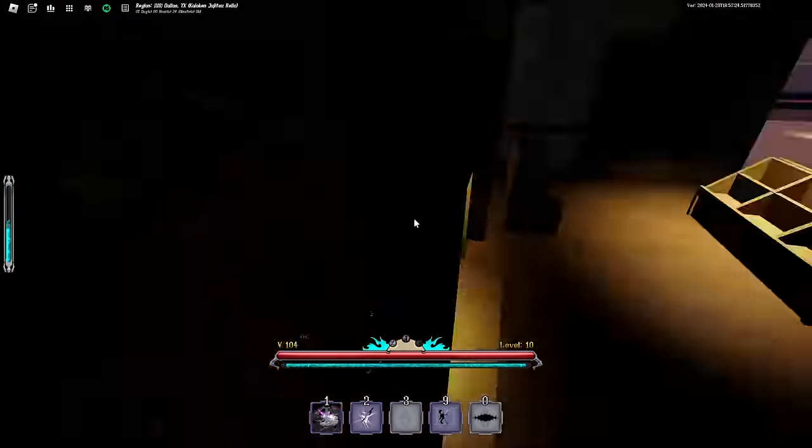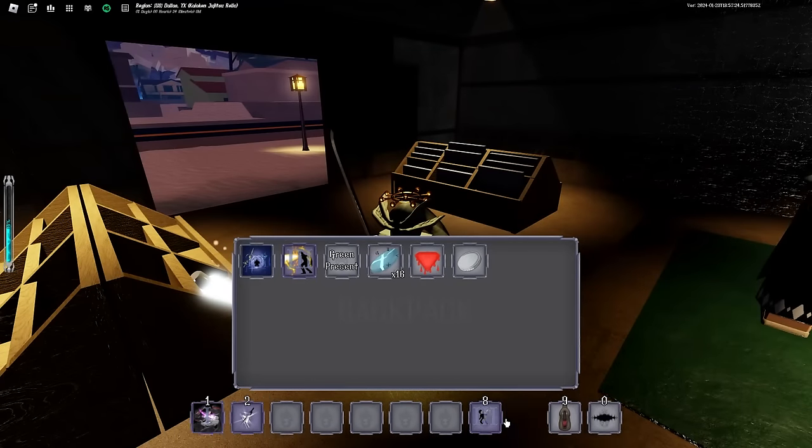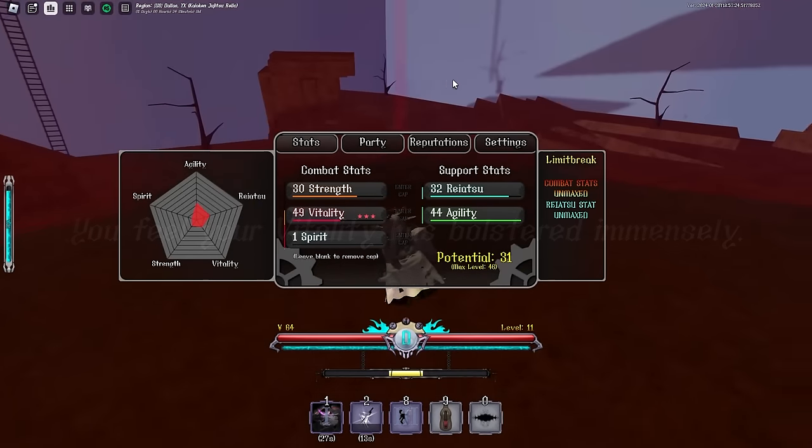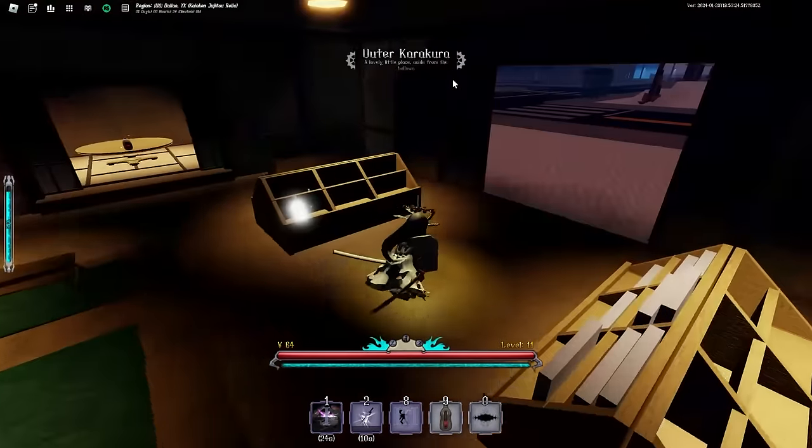I'll also get the soul gourd. I should get this ASAP. Soul gourd, I'll put this there. All right, sweet. All right, let me fight you again. I'll do vitality. All right, nice. That's actually a huge chunk of stats. I'm gonna focus on vitality early game.